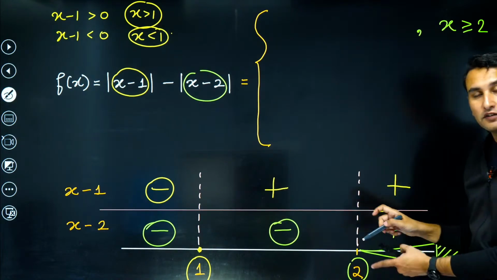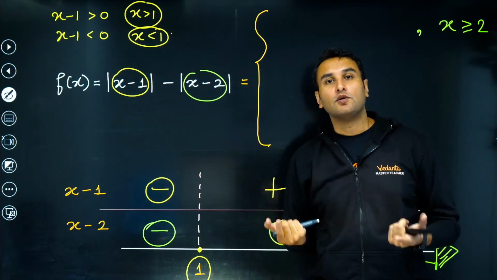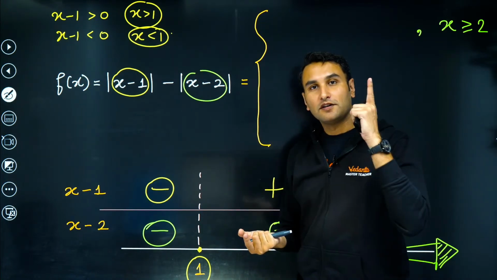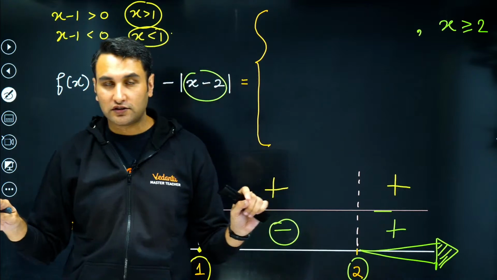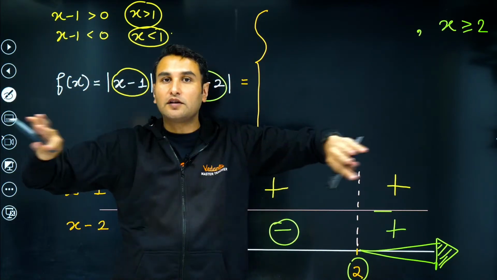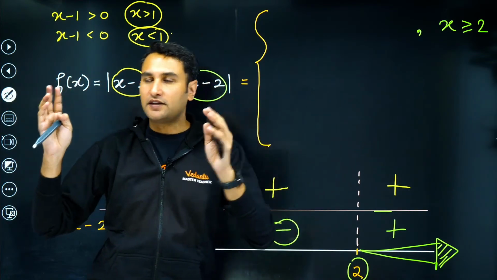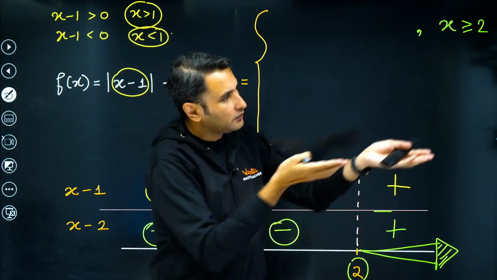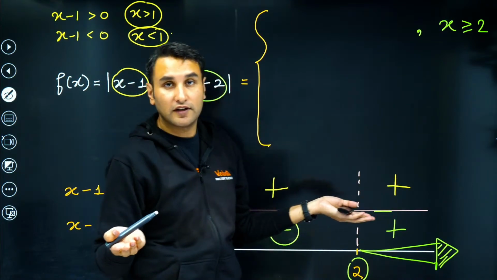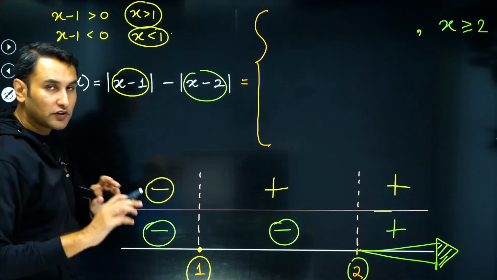When both are positive, what is inside the modulus? If that is positive, modulus opens with a positive sign, no change. Whatever is inside the modulus, if that is positive, you can remove the modulus, absolutely nothing. Baba says, the way you came, please go like this because you are already positive. Remember? So I will open this and this modulus with no change.